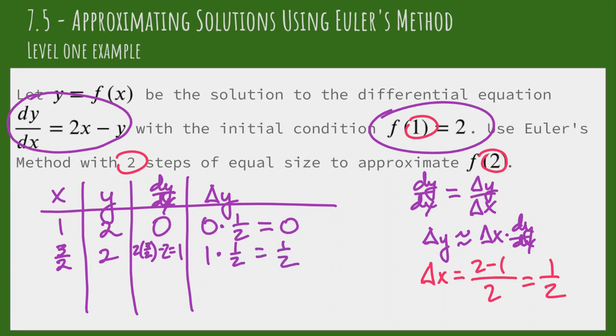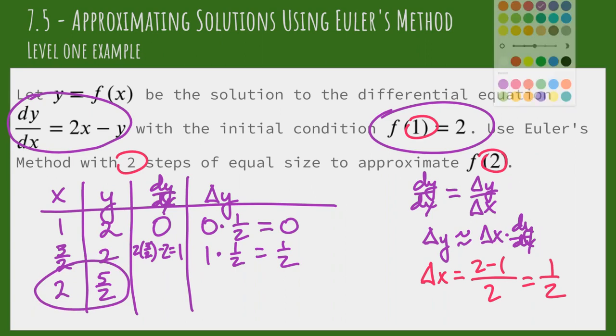So for the next point, we're going to increase by delta x for our x coordinate, which is going to be 2. We're going to increase by delta y, which is 1/2. That's what we just found right here. So it's going to be 5/2 or 2.5, however you want to think about that. And we're actually done because we are at the x coordinate of the point that we're trying to approximate right here. So what this is telling us is that when x is 2, y is going to be approximately 5/2.